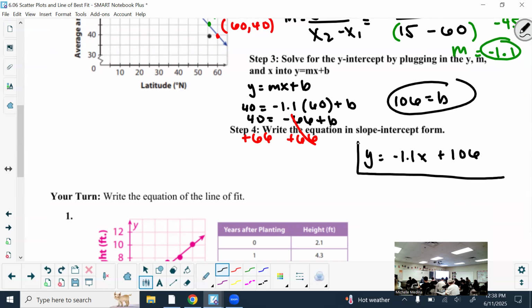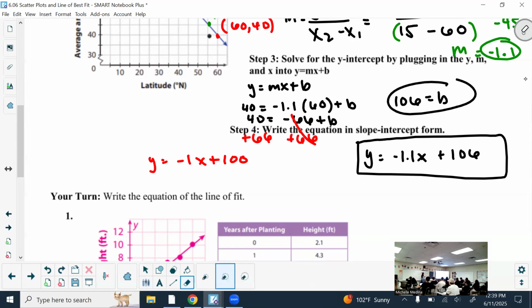Now, if this was a multiple choice test, which your final, for the most part, is, I might not see this exact answer, but I pick the one that is close to it. So slope close to negative 1.1 and a y-intercept close to 106. For reference, earlier we did 2 different points and we got this equation, negative 1x plus 100. Is it not pretty close to what we have in here? It's not going to be perfect unless we're using technology.